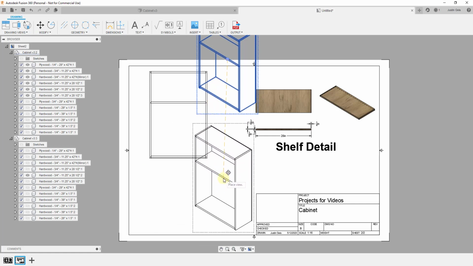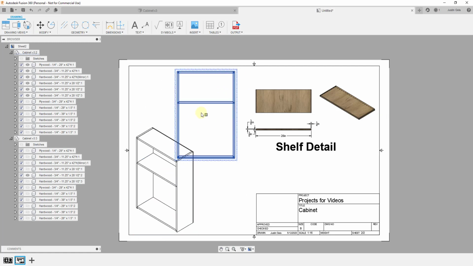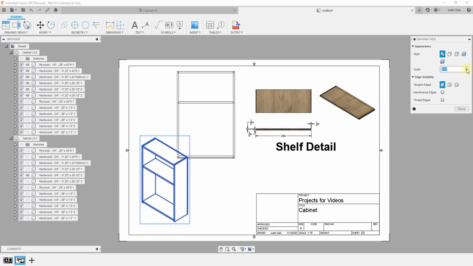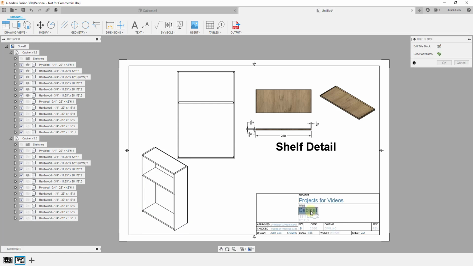So that's the nice thing about the projected views. You can really kind of put that wherever you want to put it. Then you can move everything else around in order to make it all fit. You can also adjust, once you've created that perspective view, the scale a little bit. So if you needed to make this a little bit smaller, you could do that by double clicking on it and adjusting the scale. And then within your sheet, you can double click, and we could just call this something like shelf detail page in order to rename that sheet.